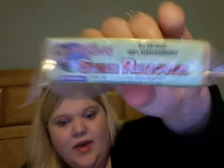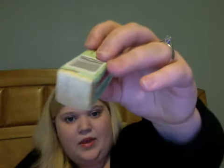Favorite stain remover? That would be Bunch of Farmers, which I thought I had on. I do. Okay, Bunch of Farmers stain remover comes in a stick like this. I actually have a stick I keep grated for a spray bottle, and then I also have this, which usually I just keep right by my sink when I have my period, and I just scrub it in. I've had no stains at all with any of my pads. I had over 200 pads at one point, and I like a lot of yellow pads or pads that have white in them. For example, right there is white. And I don't have any single stain.